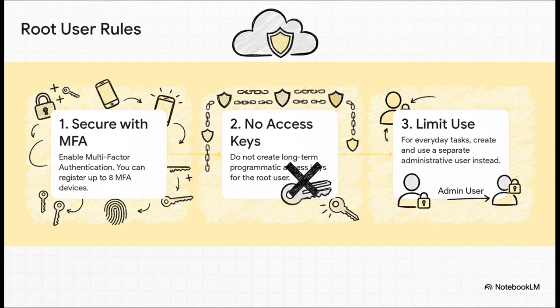So how do you protect it? It's actually pretty simple. There are 3 non-negotiable rules. First, enable multi-factor authentication, MFA, immediately, like right now. Second, and listen closely to this one, never, ever create long-term access keys for the root user. And third, for all your daily work, just create a separate admin user. Put the root user away for emergencies only.